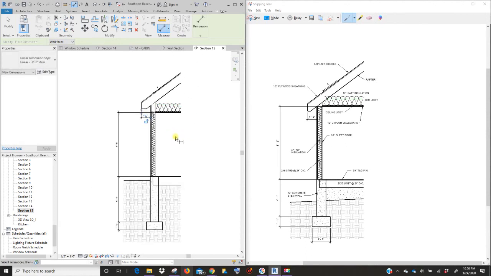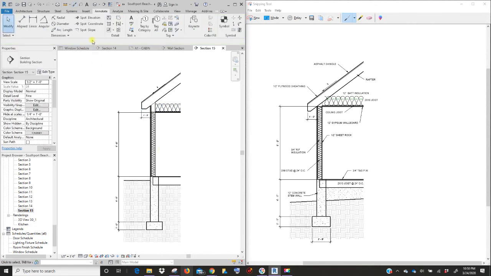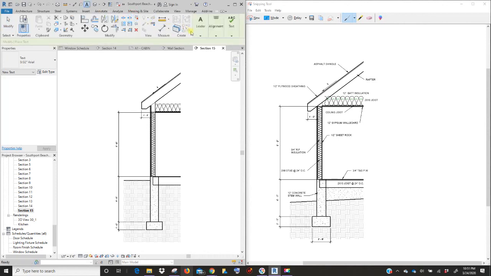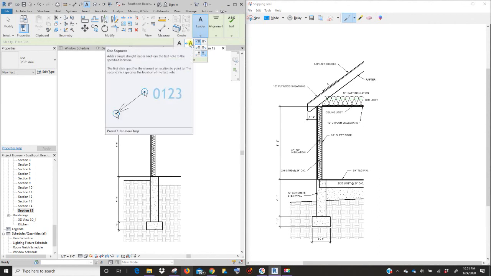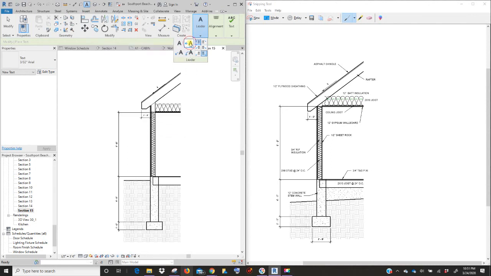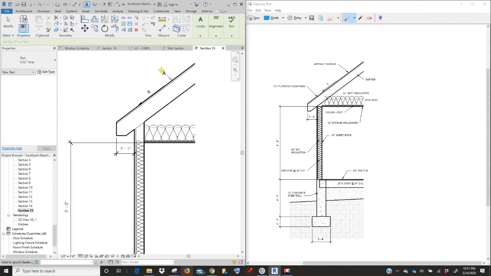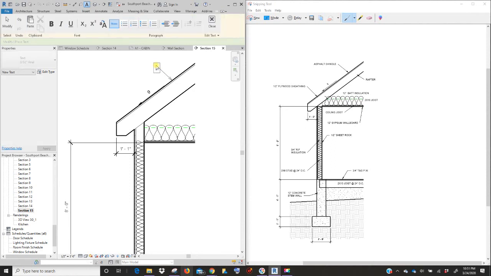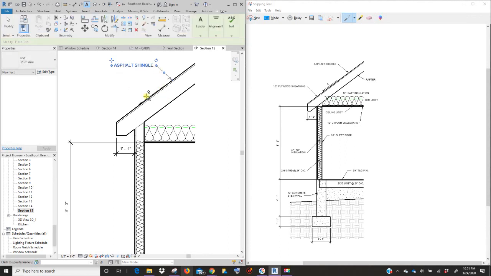And then we can start putting in our text labels. On the Annotate tab, if you use the text, click the big A, and then I'm using the arrow with just the straight one segment, and that's perfectly fine. So you're going to just click where you want your arrow, pull it out, and then type the text that you want. Make sure it's in all caps. And spelled correctly. And then it will place your labels.